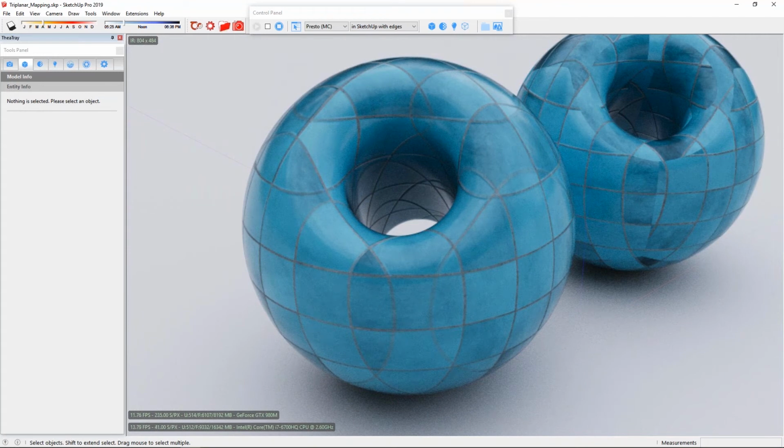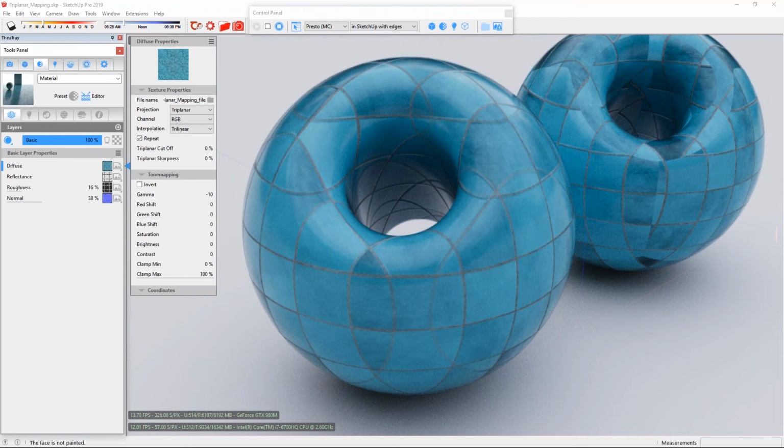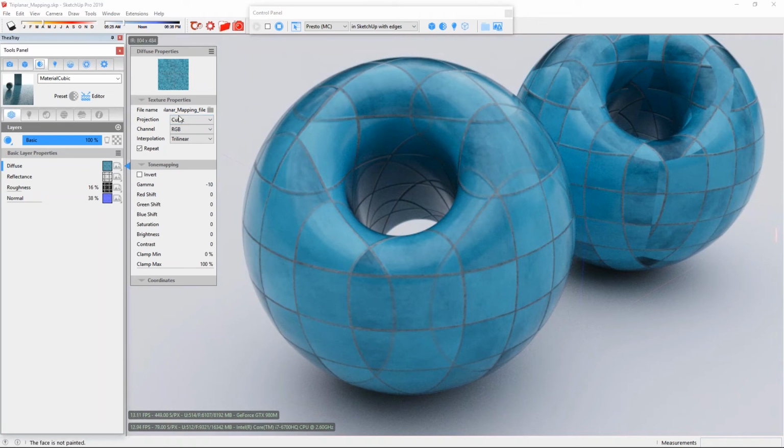This is done by applying the triplanar projection. If we select this texture, the projection is set to triplanar. If we select this model, we use cubic mapping.